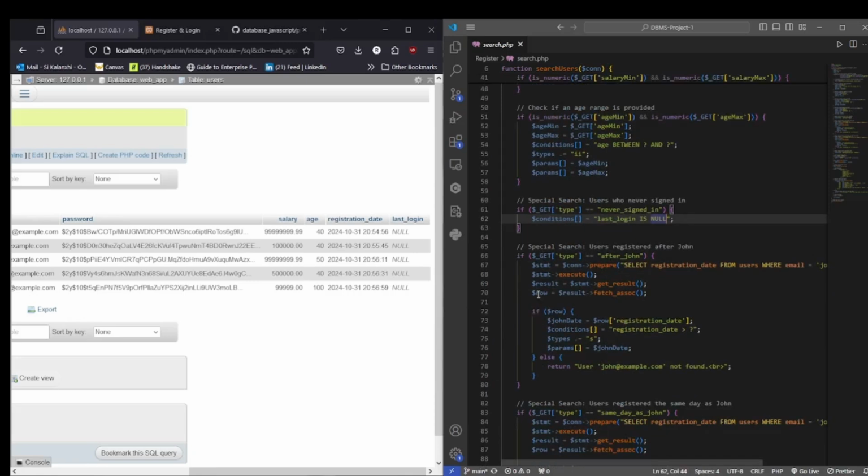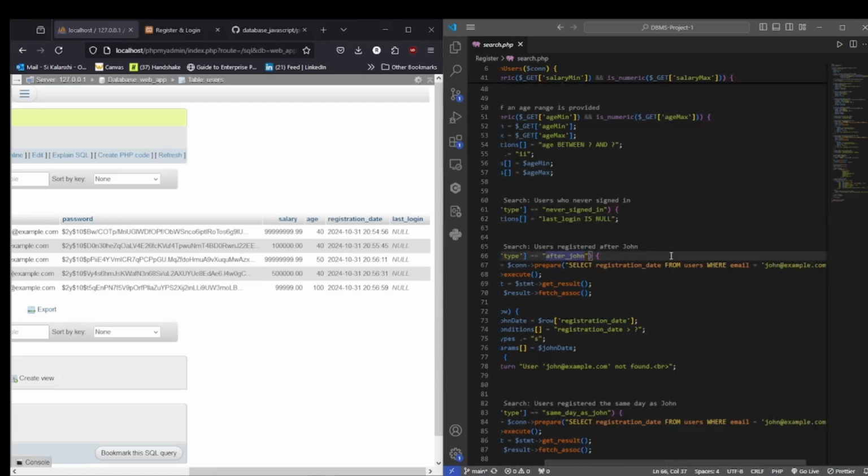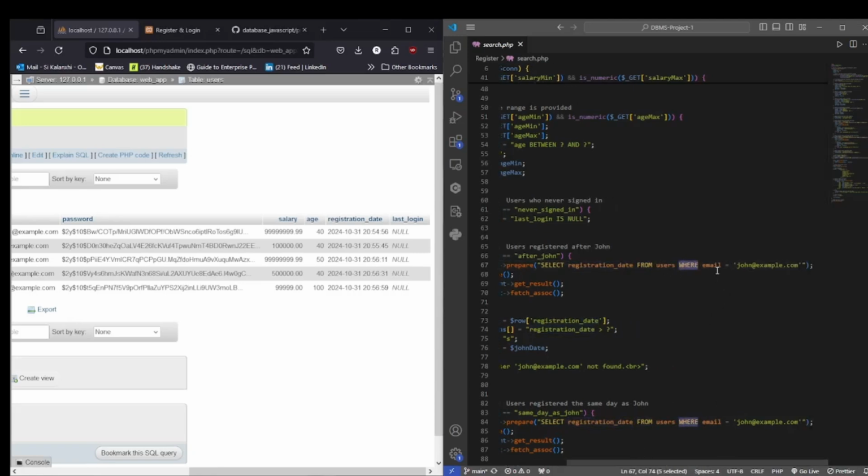So this is for users that are registered after John. How the query works is we need to select the registration date from users where email is equal to john@example.com.